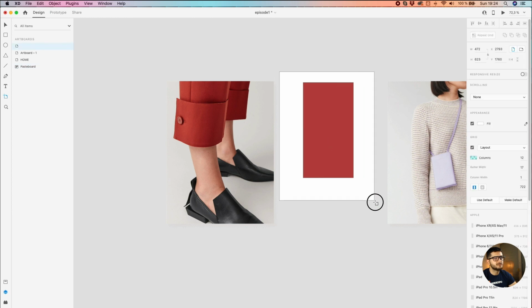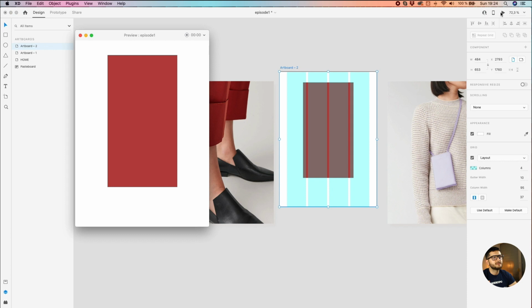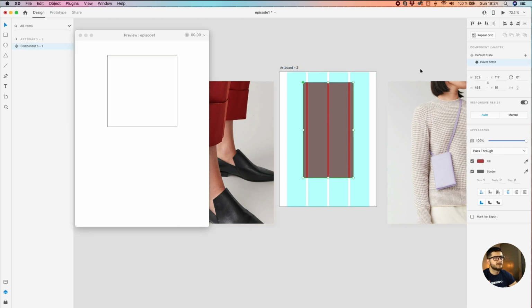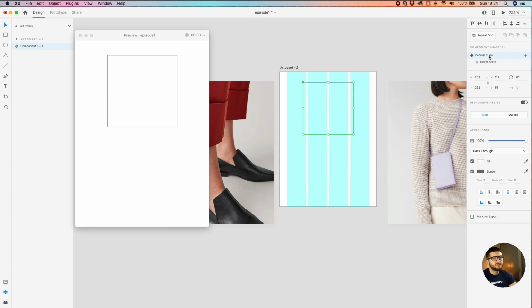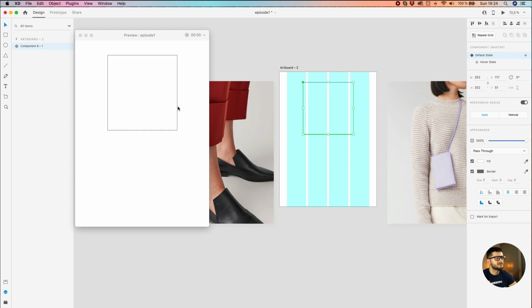Let's create an artboard where all the things can play and happen. And you can see when you just hover, the animation starts. And since we left it on hover, we need to go on default state and leave it as it is from the start. And you can see, as long as the mouse is inside, the transition stays, and when you go outside, it's going back.